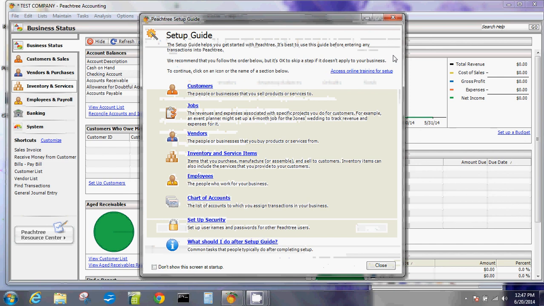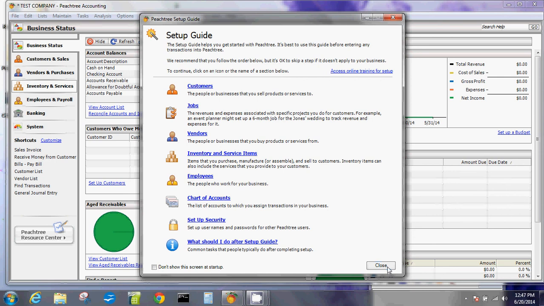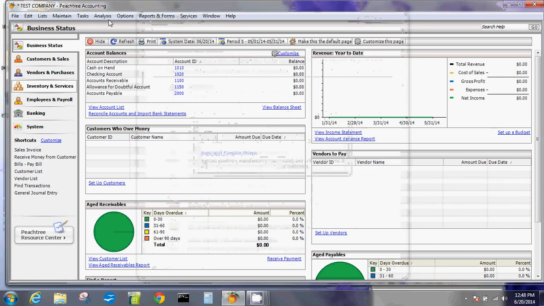Aside from the fact that you need all the data for customers and vendors and jobs and everything else, you need to type in and make sure that you type in and write the first time around. You can make some changes, but you'd rather have it correct so that you don't have to go back and forth. And once you're finished with this, you can just close it. And you're gonna update and refresh everything.